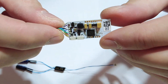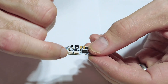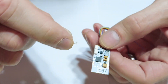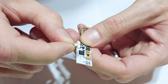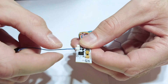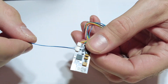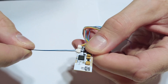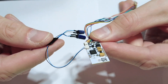On the Hornby decoder you've got two sockets — a smaller one for the speaker and a wider one for the stay-alive. It plugs in with the decoder wires towards you, with the blue wire closest to you. It'll only fit in one way anyway — if you have to force it you've probably got it the wrong way around. It clicks into place gently and it's a nice secure connection.